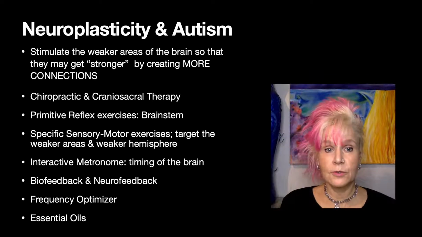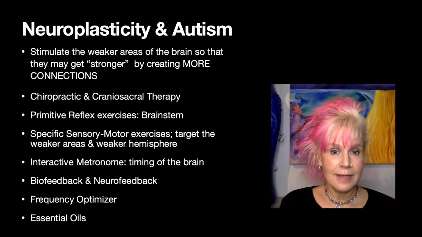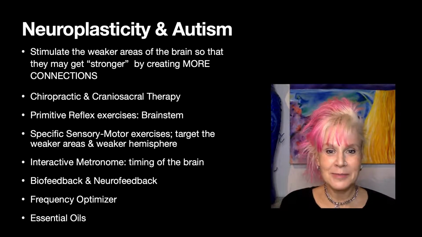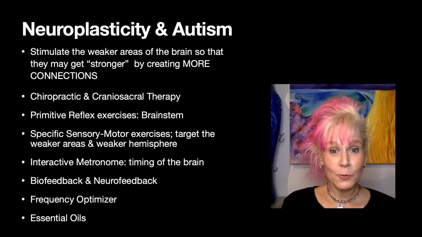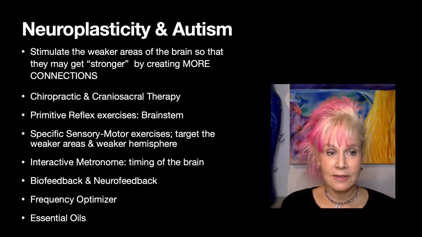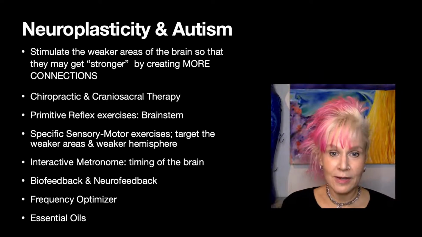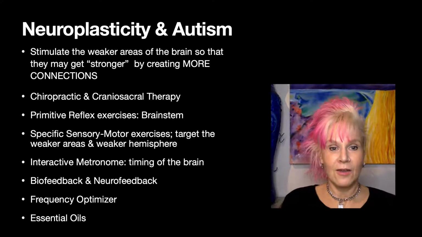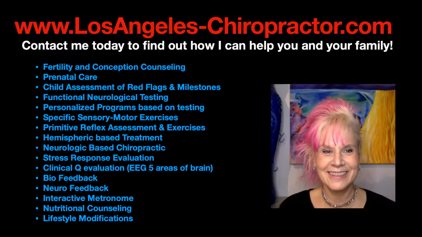Essential oils are another great tool to use. They have a great effect on that limbic system. Remember that reptilian brain, well, with smell, right? So this is a great way to do stimulation using essential oils, and there are certain oils that actually activate the right hemisphere. All right, we're headed into the final countdown here.